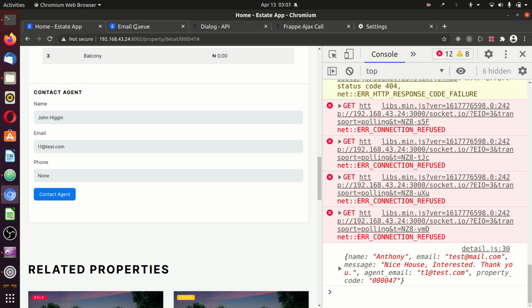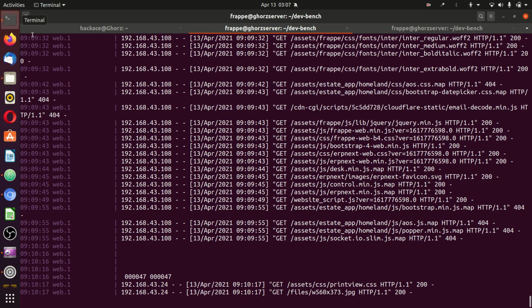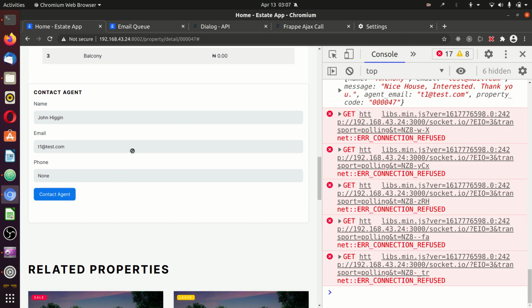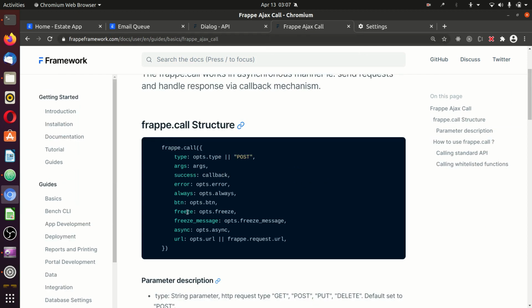I think the server is just a little bit tired now. That's why if you look through here, you see some things are processing. At some point, you see a query down here, something like estate_app.api.contact_agent. But on your live server, it will not be this slow. It will just respond instantly. Then you can use this dialog freeze to freeze the screen until the message has been returned before the user can see the response. And here is the response on the screen.